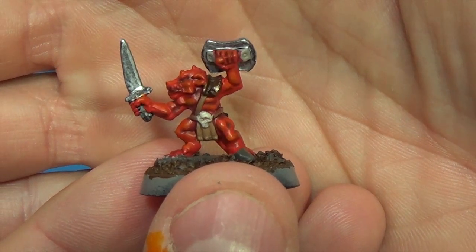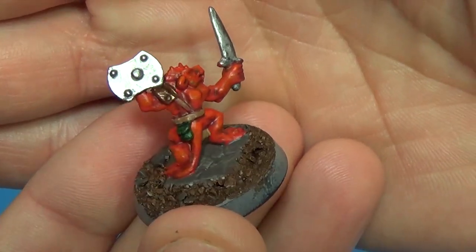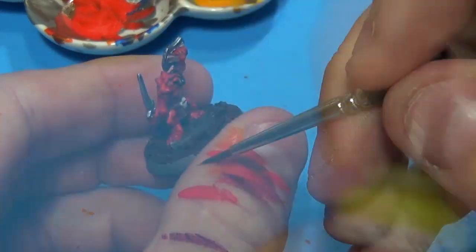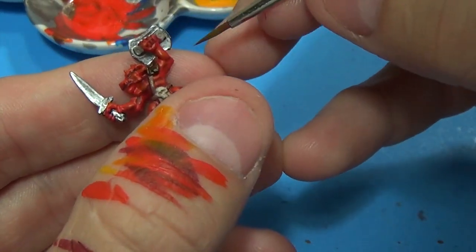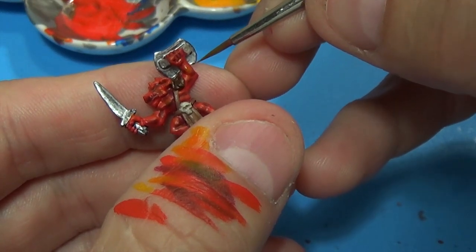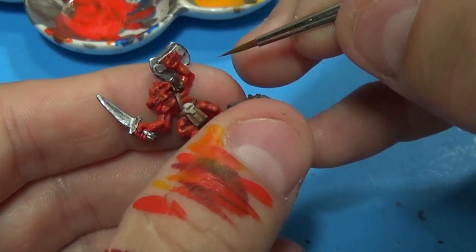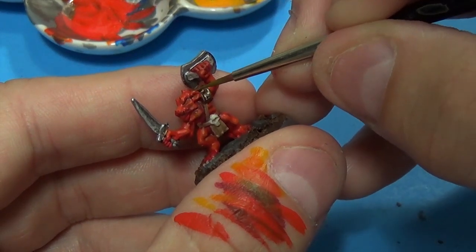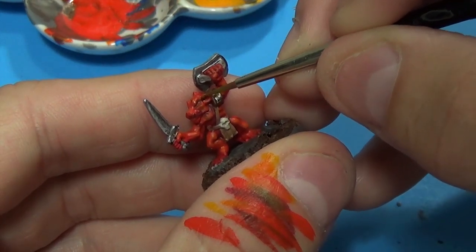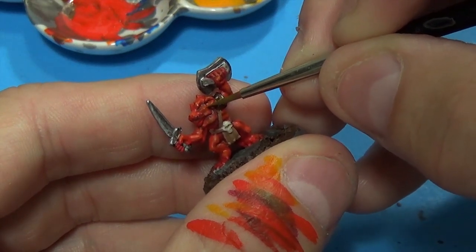That's what we got so far. Take the moon yellow, and it'll be our final highlight. Just on the very tips. Very extreme highlight.